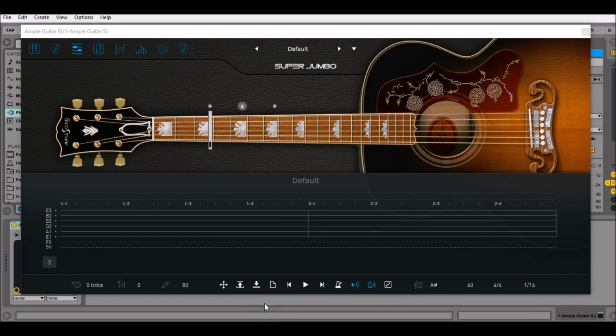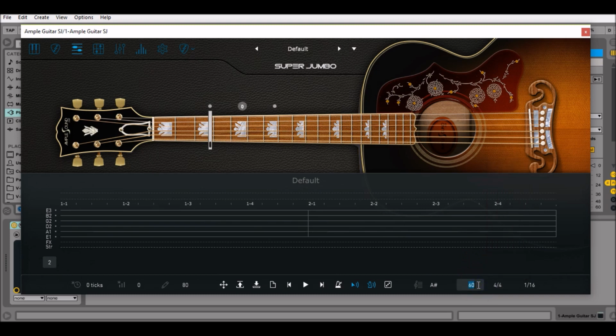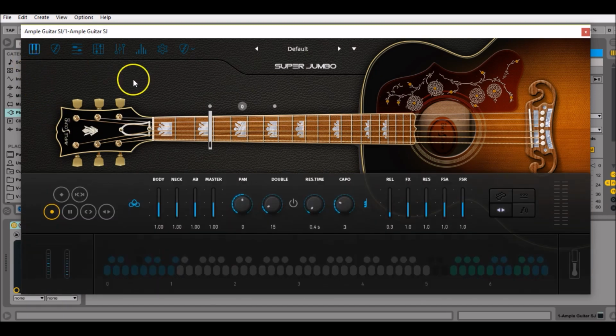So let's see how it sounds in Ample Sound. As a reminder, we want a root note, a downstroke, a root note, and an upstroke. Just make sure that your Ample Sound VST riff quantization value is set at 1/16, that the time signature is set at 4/4, that the tempo is set at 60 BPM, and that you have 2 measures in the grid. Also make sure to have the strum library loaded, that you have selected the small room reverb presets, and very important, go back to the main view and just select the capo 3.